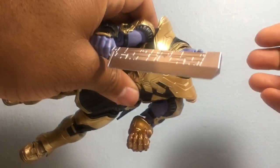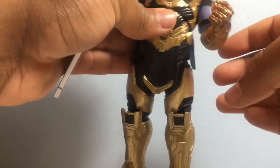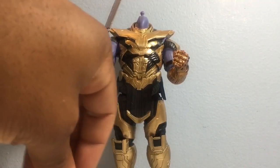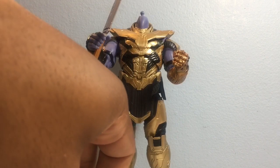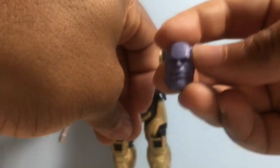Okay, and we're back. And, he's headless. What happened? Well, Thor went for the head. That's what happened. All right, I wanted to change it up a little bit and go through some of his accessories first. So with the helmet here and the face sculpt, he comes with numerous different face sculpts and whatnot. So it's pretty cool. There's no way to pose him with just his regular head though. I'm sure if you have just the regular Avengers Infinity War Thanos, you can plug that head into this figure too. But I'm going to go with the smiling face here.